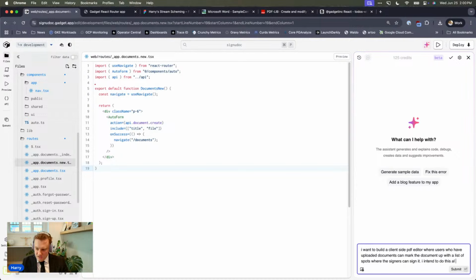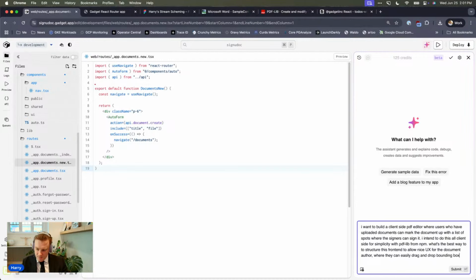I intend to do this all client side for simplicity with pdf-lib from npm. What's the best way to structure this front end, allowing a nice UX for the document author, where they can easily drag and drop bounding boxes for annotations onto the uploaded PDF?